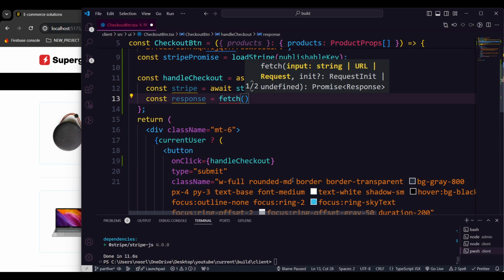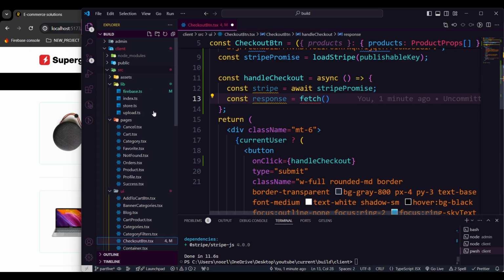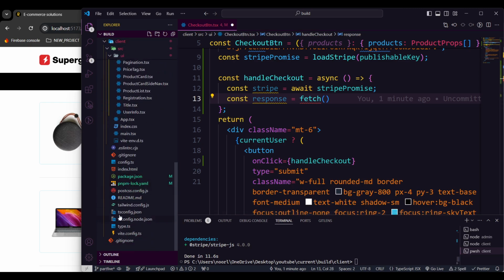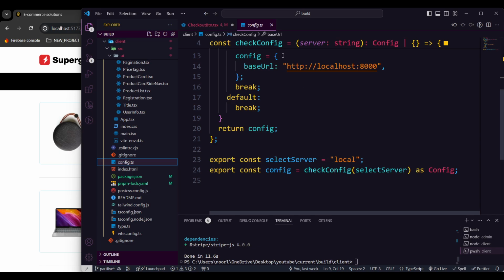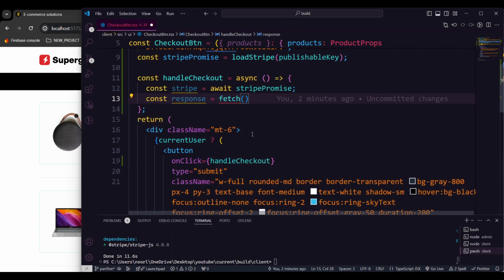Now, where are we going to land, and what kind of things are we going to build? Let's see if we have our config file or not. Did we create any config file? No. So I'm going to create one config file at the root. Okay, no, we already created the config file. Yes, that's our config, and it's targeting our local. So now let's roll back there. It's very simple to do that now, as we have the configuration. No need to worry about whether we are in local or in production.